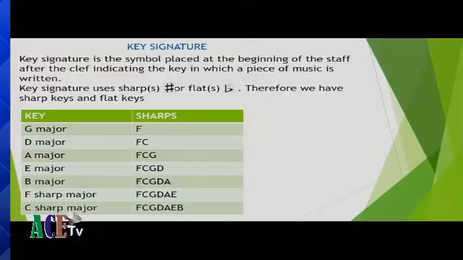Now, if you are talking about these sharp keys, you have to make use of these symbols that we are talking about, which is key signature. You have to put them on your staff. It is not listing them like you have your list. So the list is not what we need. The list will not help you in singing. The list will not give you how to read your music on the staff. But the list will only give you a way on how to list your sharps on the staff.